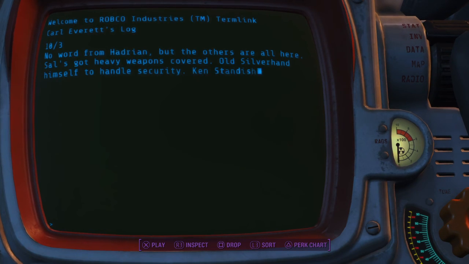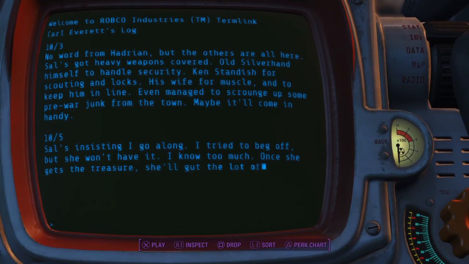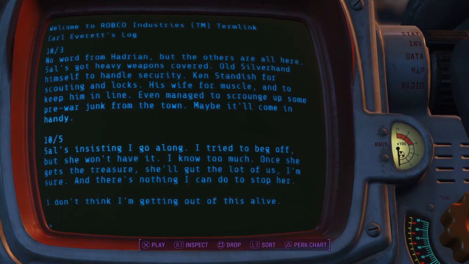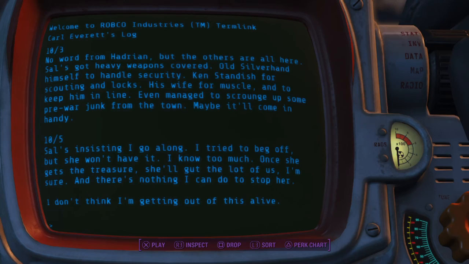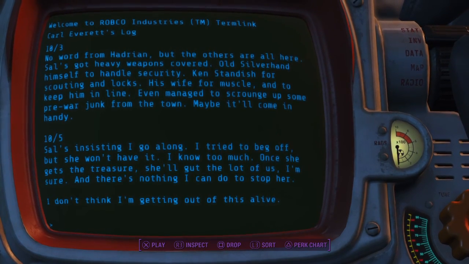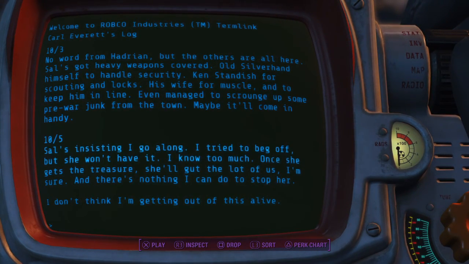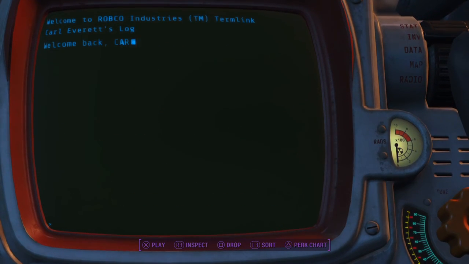October log entries. No word from Hadrian, but the others are all here. Sal's got heavy weapons covered. Old Silverhand himself to handle security. Ken Standish for scouting and locks. His wife the muscle and to keep him in line. He managed to scrounge up some pre-war junk from the town, maybe it'll come in handy. Sal's insisting I go along. I tried to beg off, but she won't have it. I know too much. Once she gets the treasure, she'll gut the lot of us, I'm sure, and there's nothing I can do to stop her. I don't think I'm getting out of this alive.